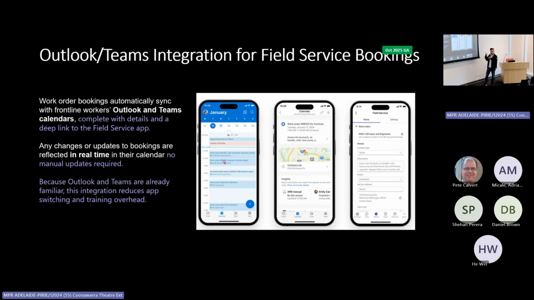So as an end user, a technician or a field staff, as soon as dispatch assigns me some work, I can see it in my calendar straight away. I pull it up on my phone. Oh, yes, I need to be in, whatever, Ranelagh in 20 minutes. And I can see that information piling up. And so all of the bookings are reflected in real time directly in the calendar of their choice, which is going to be on their phone. Right, so this is going to be massive. This is going to be a massive win.